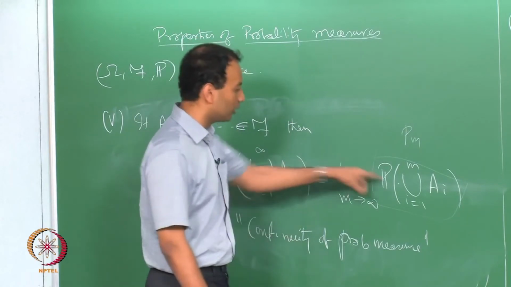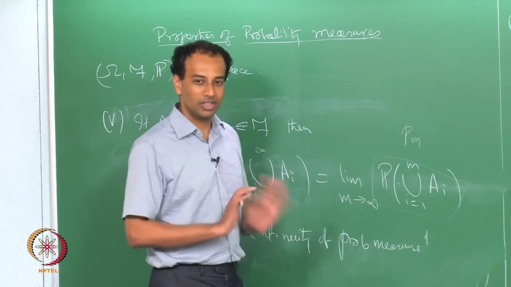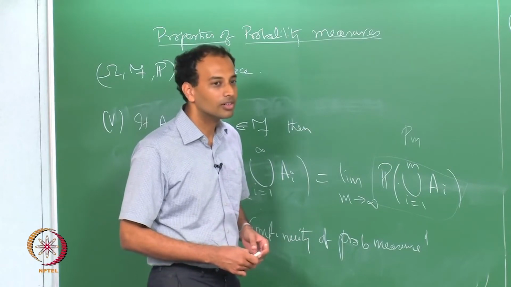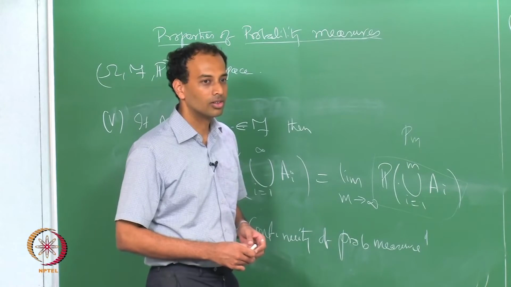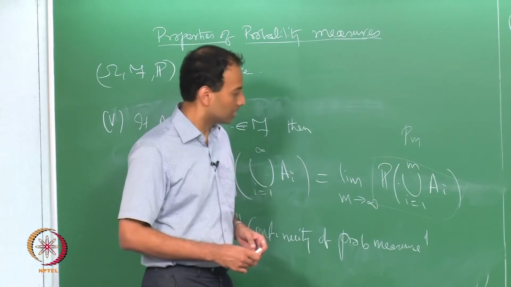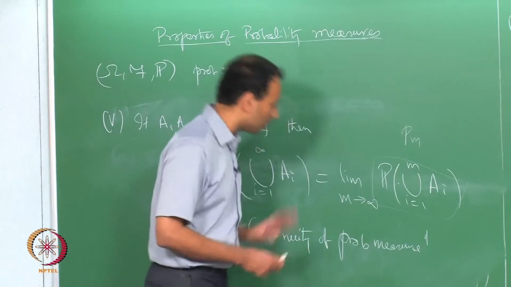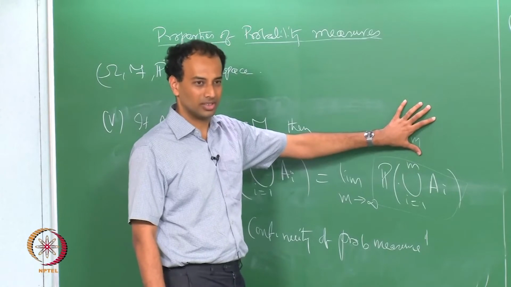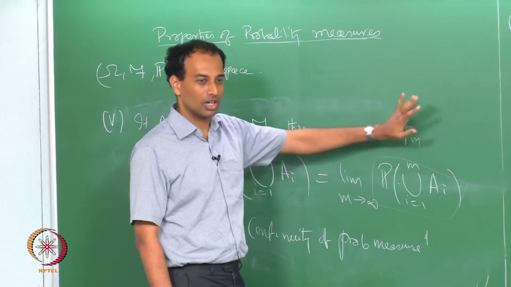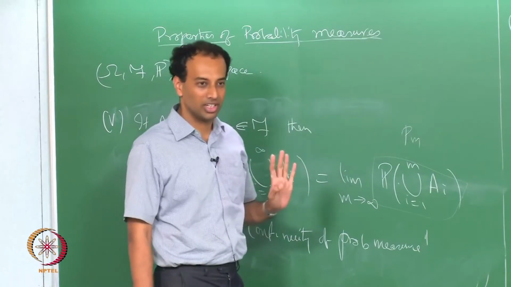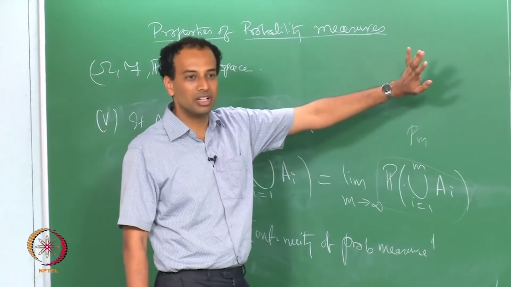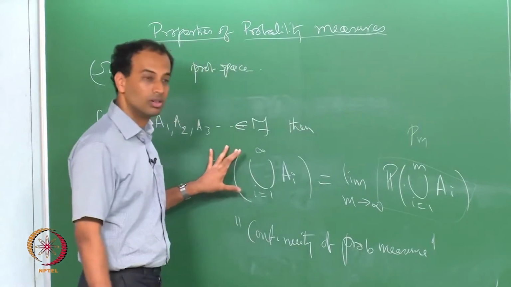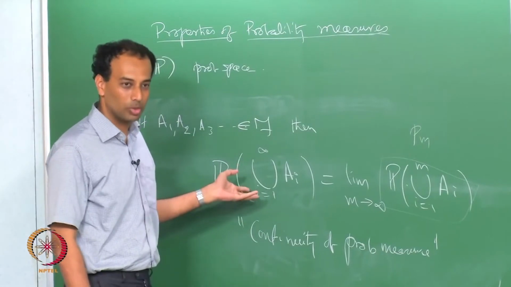Okay. In particular, it is not like you are taking the limit inside. It looks like it, but it is not that. Okay. Yes. I think you made a wrong statement here, in the sense you said the limit of a monotonically increasing sequence has to exist. Yes, so this is correct. This is a monotonically increasing sequence, so it has to converge to either a real number or plus infinity. So, this PM is well defined. I am saying that this limit is equal to another entity which is well defined, another probability.